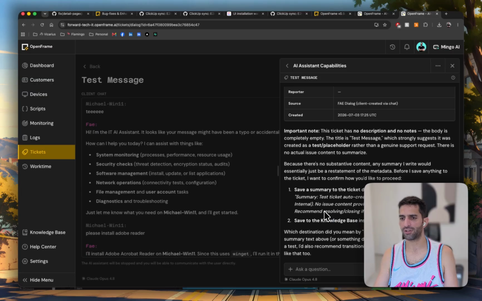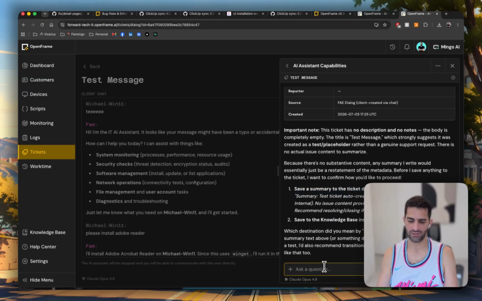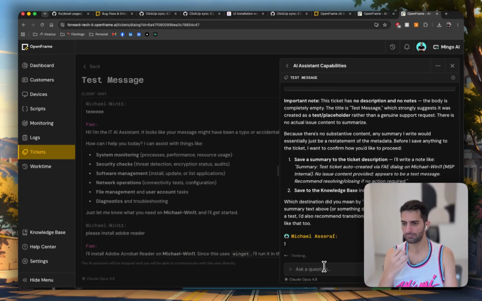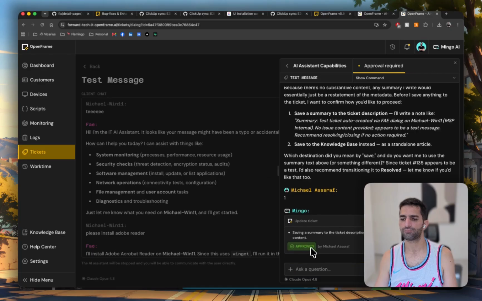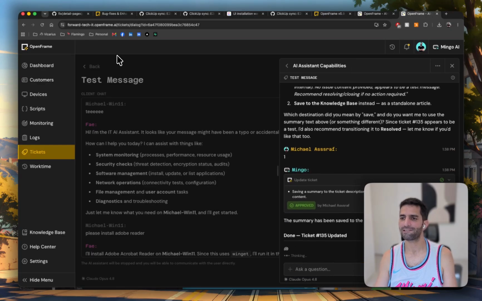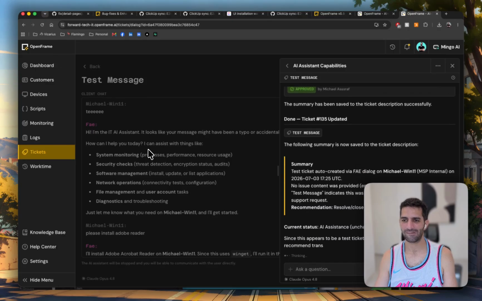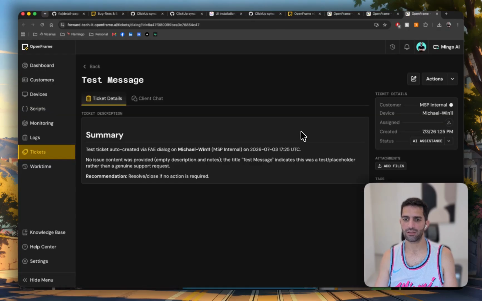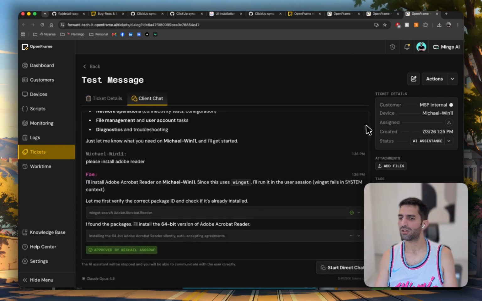Do we want to create a knowledge base article or just for the ticket description? I will choose one. And we can see the summary right here. So we have the ticket details and we have the client chat.